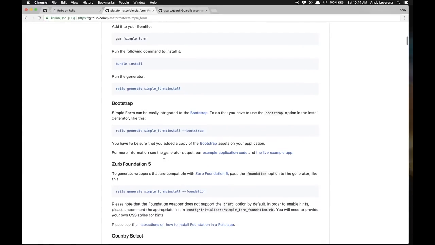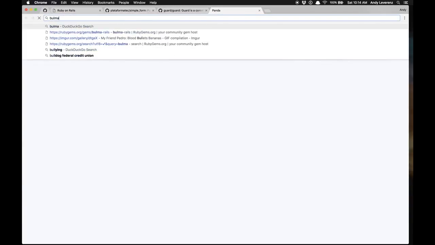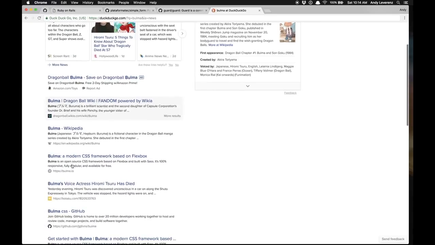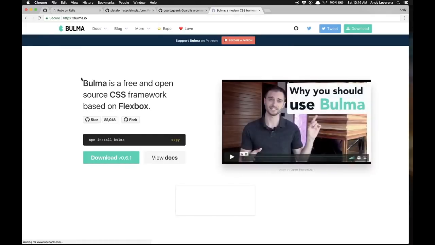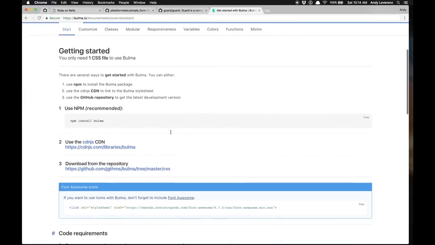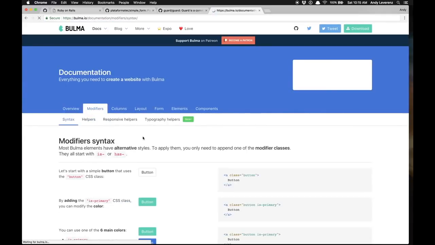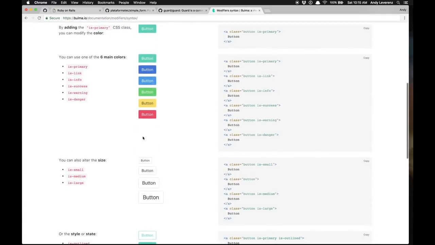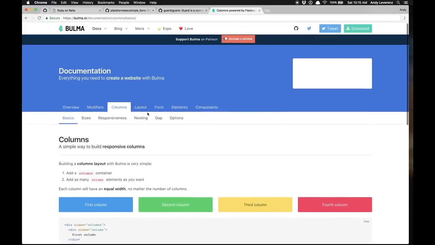If you are using Bootstrap or Foundation, it comes out of the box with support for those. So up to you if you want to. I'm going to show you how to use this CSS framework called Bulma. And it is essentially more or less a modern take on Bootstrap or stuff like that. It's got really cool style, look, and feel to it. So I just figured I'd give it a shot. It's more or less my first time using it. So there might be some Googling that I'll have to do to figure some stuff out in terms of class names, but definitely check it out. It's based on Flexbox, which is nice.